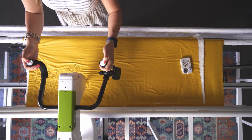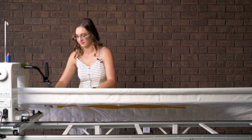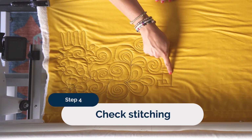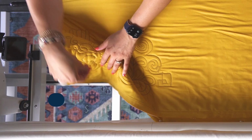All right. Now that we have done a little bit of test stitching, let's just simply move our machine to the side. We'll have big long threads. We can snap those off. And let's take a look at the back of our quilt. You can see here, my stitches on the front are looking nice and defined. What is going on the back?